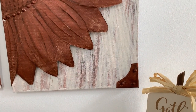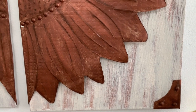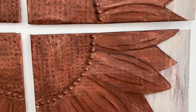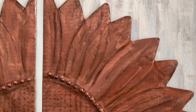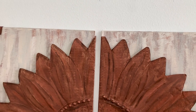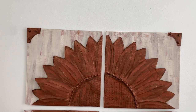This project has a real high-end feel. It looks rich and it has a substantial size. No one will ever know you made it out of Dollar Tree cookie sheets. People will be asking where you got it, and you can say, I made it myself. I intended to use this for the fall season, but it's so nice, I think I'll keep it out all year. It came out so good, I'm already thinking about making more, maybe for Christmas.